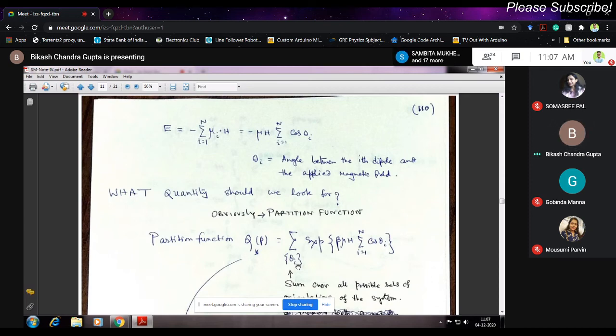Therefore, each oscillator has a freedom of orientation. You can have a particular set of orientations for which you have written e to the power minus beta e, and you can have various different configurations for thetas. You have to take that into account, because you are taking the total probability of all possible states, and then you have to sum over all possible theta orientations. This is your n particle partition function. So did you get a little bit of the flavor of what I said?